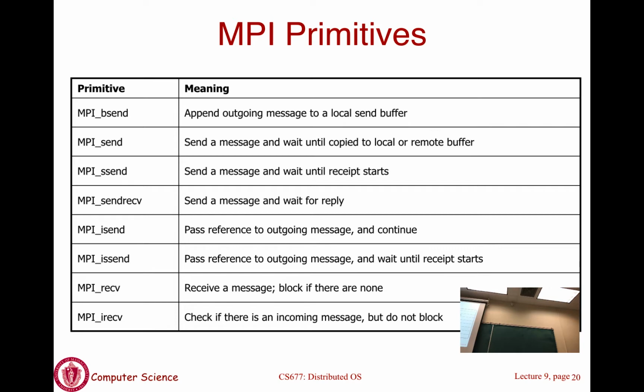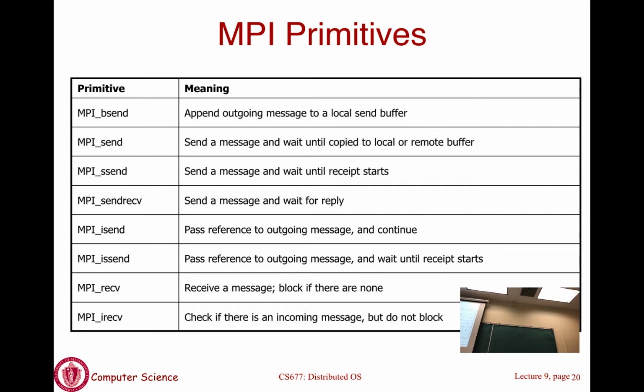In the second case, you wait for it to be received by the application at the other end, which are two distinct things. Okay. Sendrecv essentially sends a message and waits for a reply. That's the equivalent of RPC. Send a message and you block for a reply to be received. Okay. iSend essentially doesn't even use buffers. It is using memory pointers to essentially pass messages. So you are actually reducing the overhead of memory copy to the OS as well.